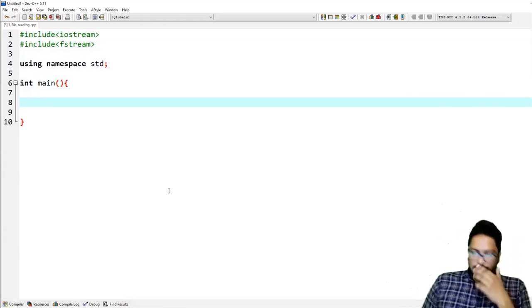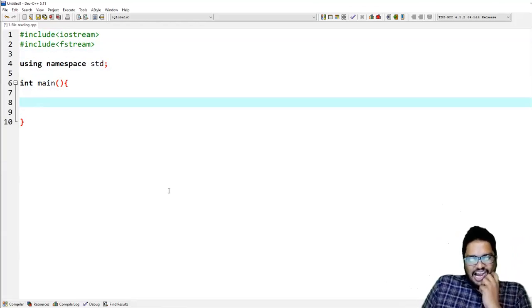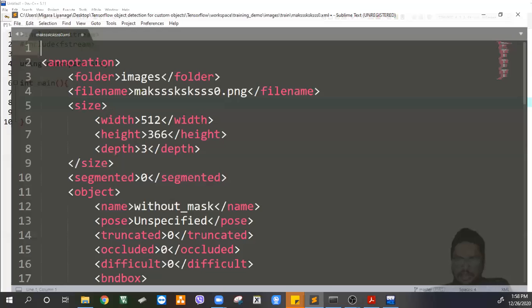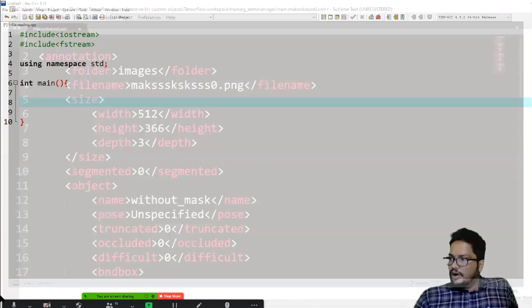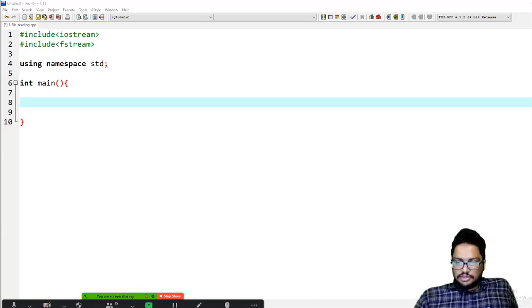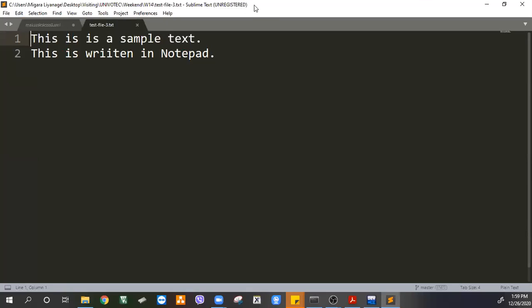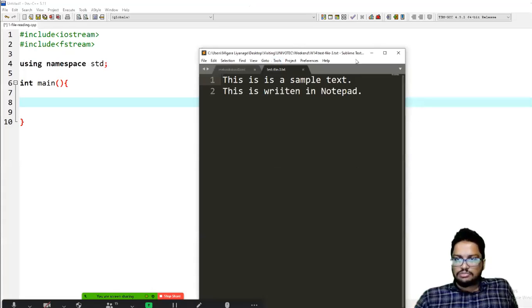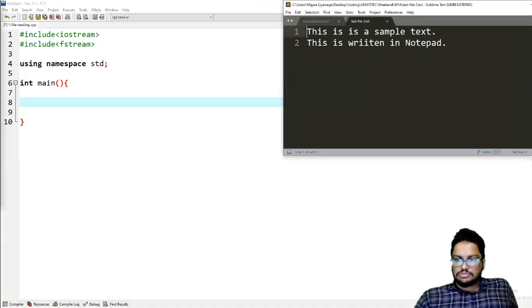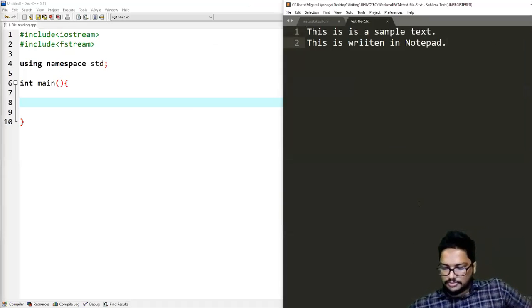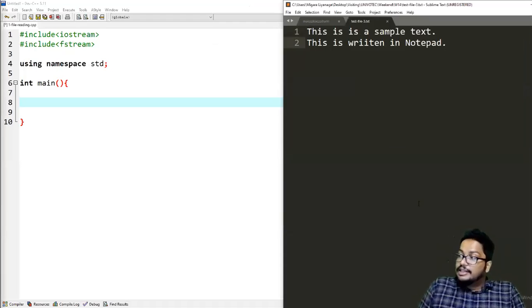Right? So now I want to open this file. The file already exists here. So what we need to do here is simply read this file.